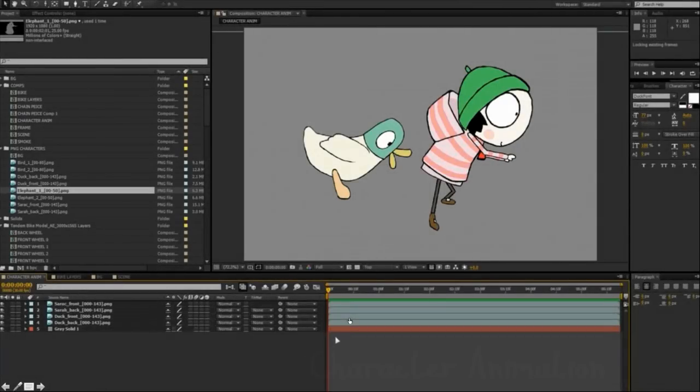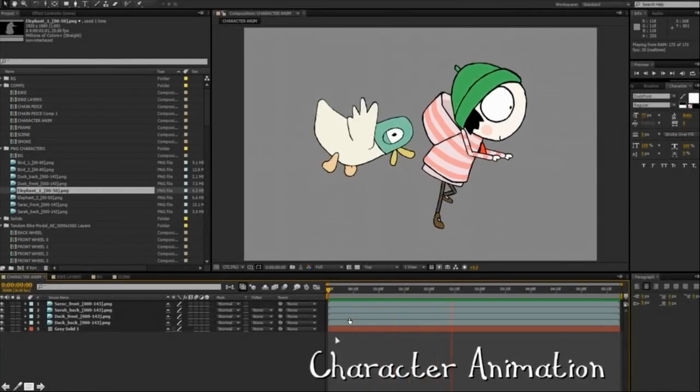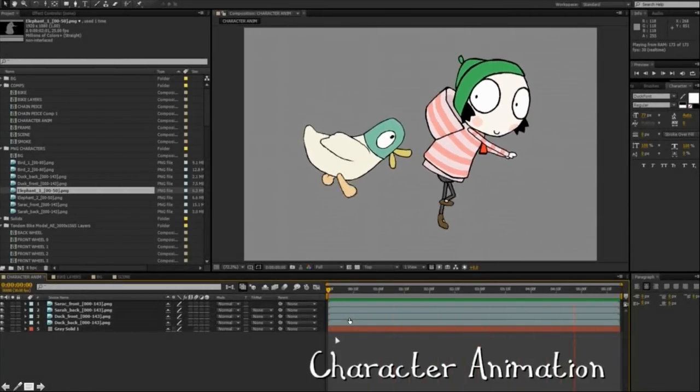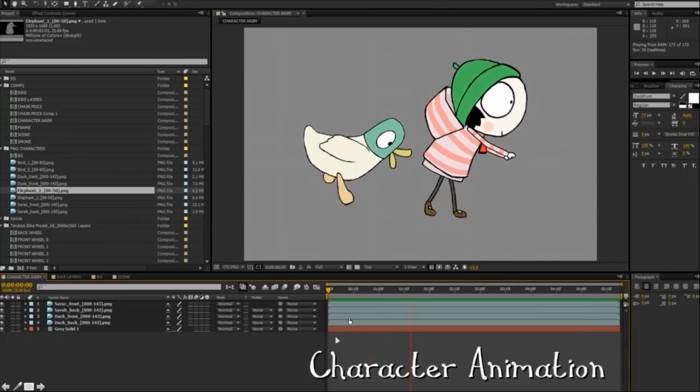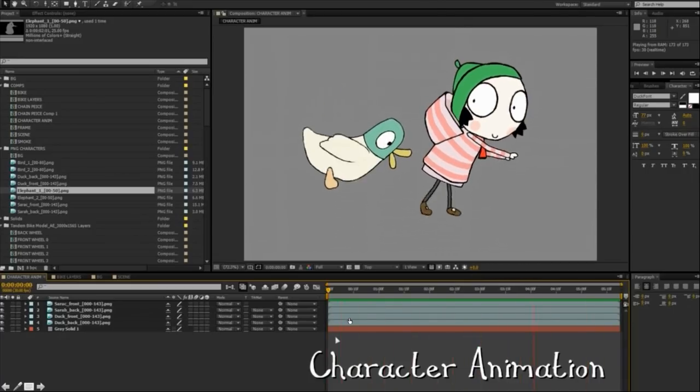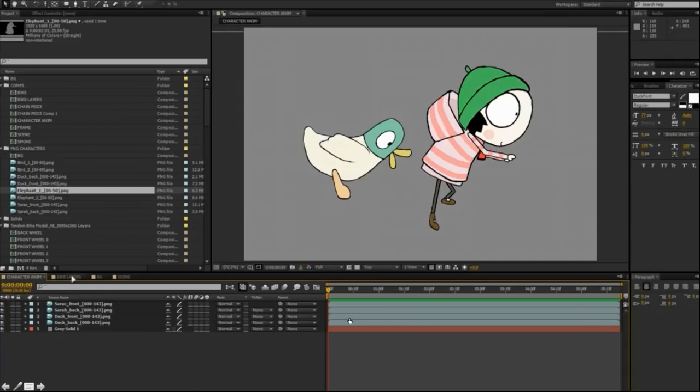We're then able to render out PNG sequences. Here's a bit of video, sorry. We're then able to render those bits of animation, once we finish them in Selection, out as PNG sequences. This was a sequence where we really wanted the bike to have some 3D depth to it, so we thought we'd build that in After Effects.